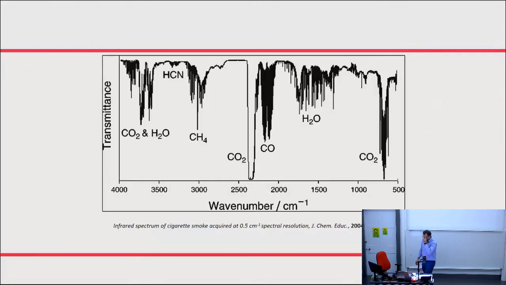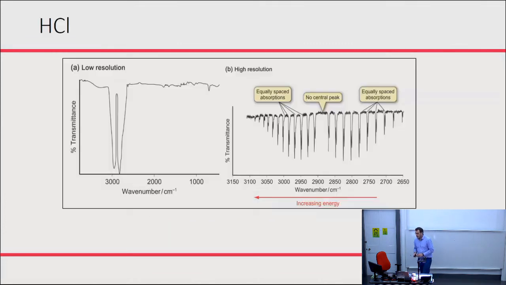So the last thing is just to mention, and again, I'm not going to go into this in detail, but the spectrum I'm showing you isn't the normal infrared spectrum that you've seen. This is actually a spectrum of cigarette smoke, and again, it's an experiment that many of you will do in third year. And this isn't your typical infrared spectrum. We're used to seeing quite broad bands or sharp spikes or whatever. And the reason is it depends on the resolution of the spectrometer.